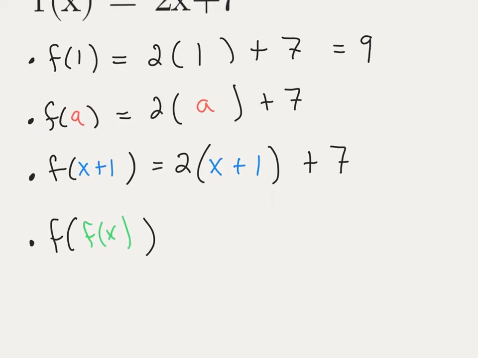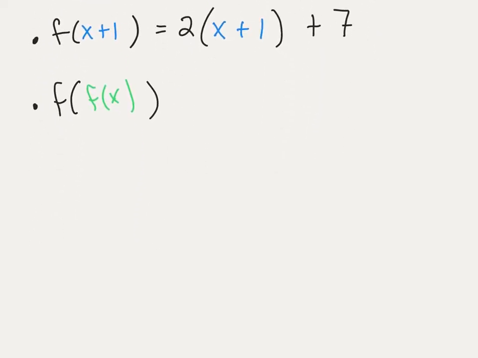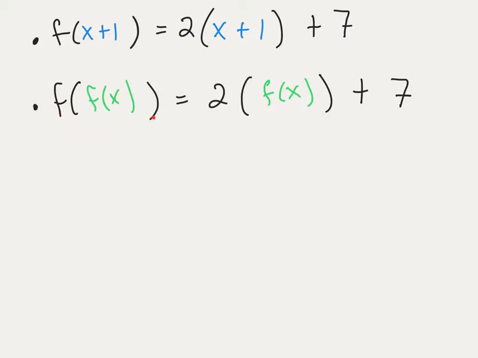So 2x plus 7, that was our function. So let's set up our roadmap here. It was 2 times whatever our input was plus 7. So we've seen that a bunch. And now my input is represented by this function f of x. So on the inside, I have a new function, f of x. So what I've done is everything on the outside, in the black text, this f of here is represented by this black text here, right? So 2 parentheses plus 7. And then now I have this other f of x on the inside.